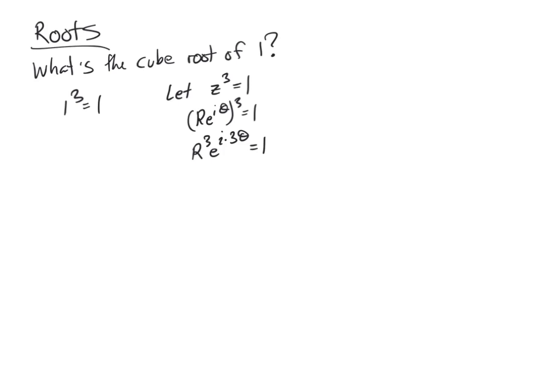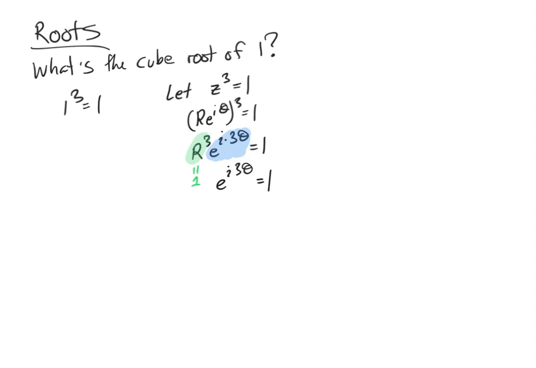Well, we know right away that this part right here has a magnitude of 1. And that implies that this part right here has to be equal to 1. Because if this is not equal to 1, and this has a magnitude of 1, there's no way I'm going to end up with a number 1. So r cubed has to have a magnitude of 1, and so we're just going to get rid of it. And so we're left with e to the i times 3 theta has to be equal to 1. But that still feels like I'm stuck because I don't know how to do that.